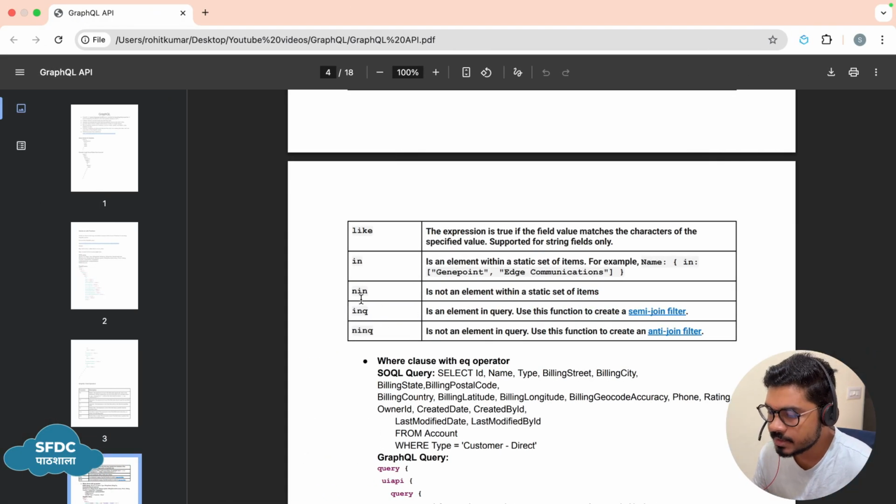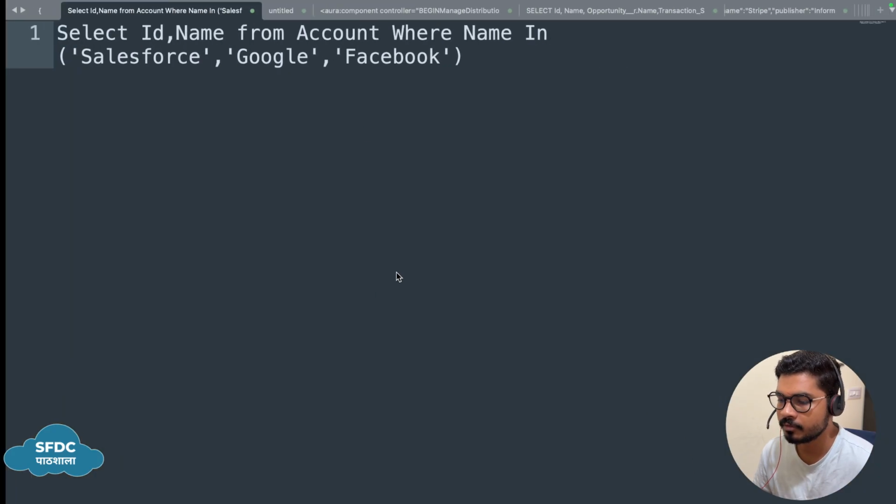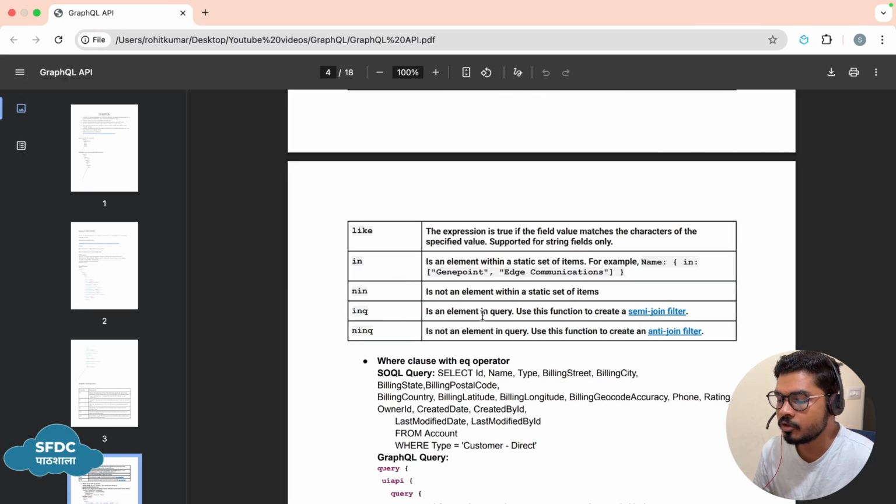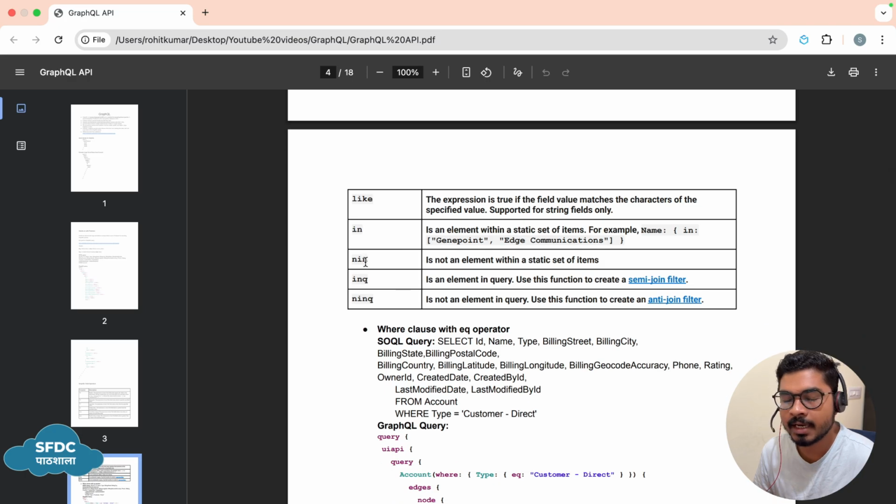The another one is NIN, like not in. Not in means we are not going to retrieve that data. So we are using select id, name from account where name not in this list. Similarly we can use this in a GraphQL query. In that case, we are using the NIN operator in GraphQL.